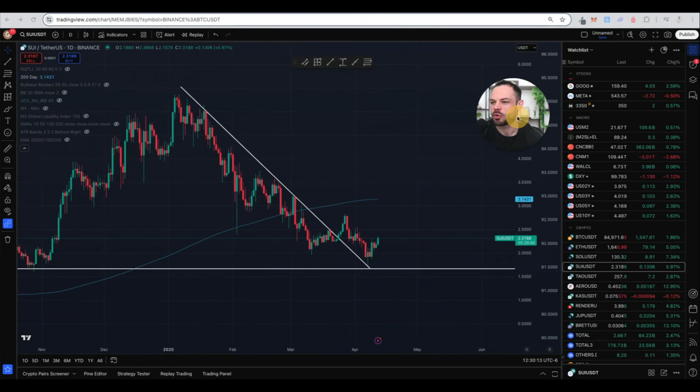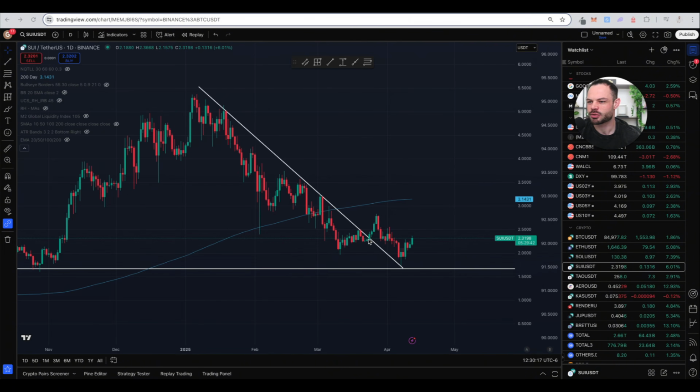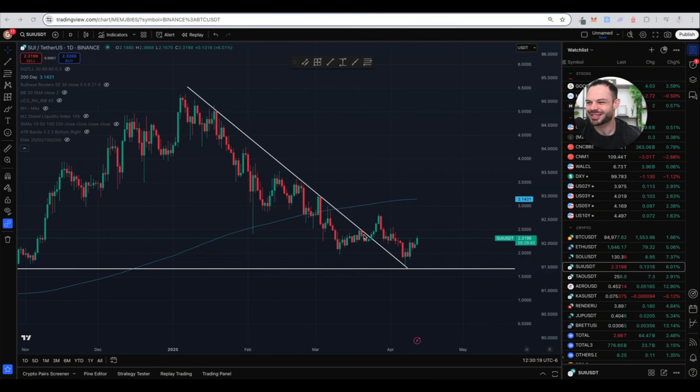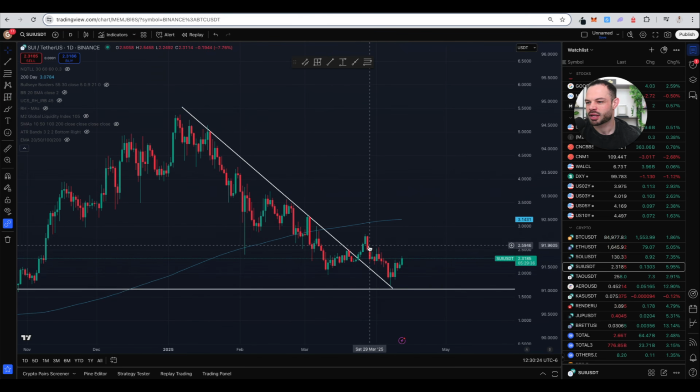Okay, so just very quickly, looking at the price action of SUI, we have actually seen SUI have a small breakout above this downtrend it's been in since the beginning or middle of January. We had a breakout here running up to $2.80, pulling back down to retest the trend line, bouncing off of it and moving higher again.